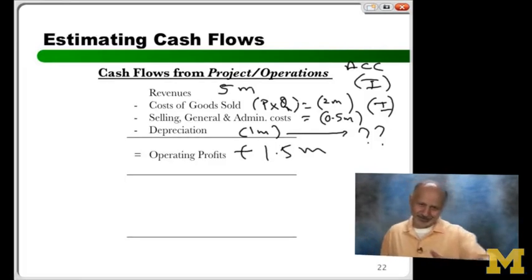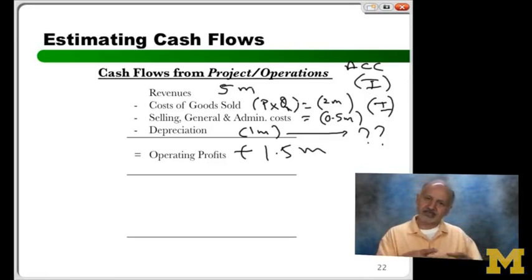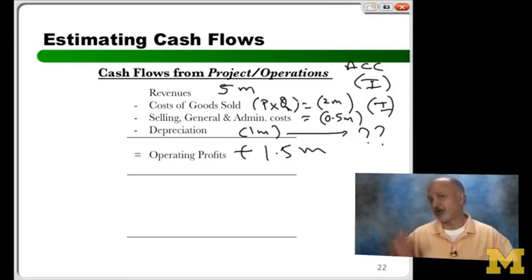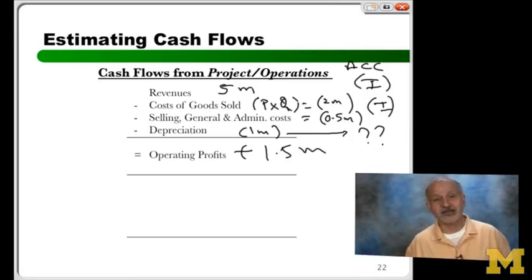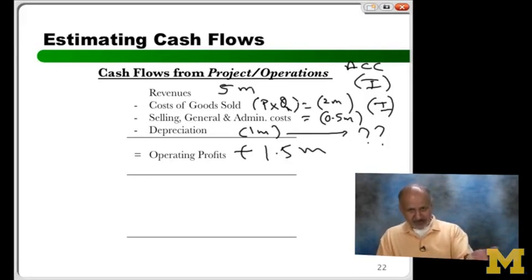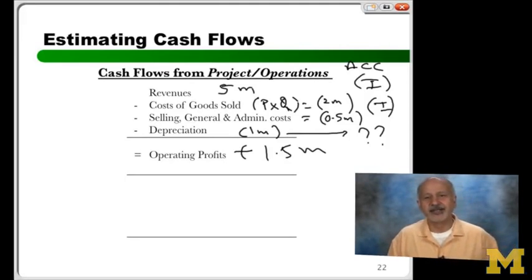Now, if you were in my class in front of me, I would ask, is that 1.5 baloney? I know you're from all over the world, and probably baloney doesn't make much sense to you. But let me explain what baloney is. Baloney is like a sausage, which is made out of leftover parts of, you don't even know which animal. It's really smashed together, and it actually tastes pretty good. But it has good parts and not so good parts of meat, of all kinds of animals that we eat, right? So operating profits is like baloney.